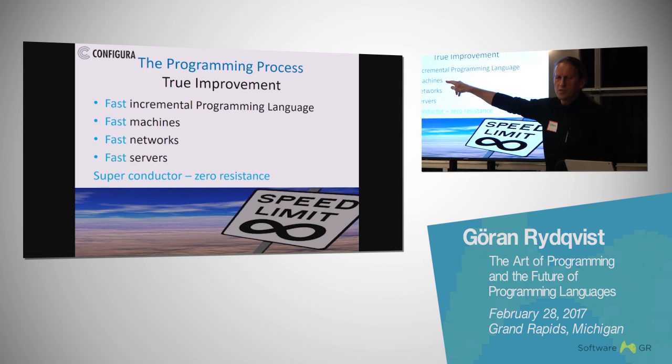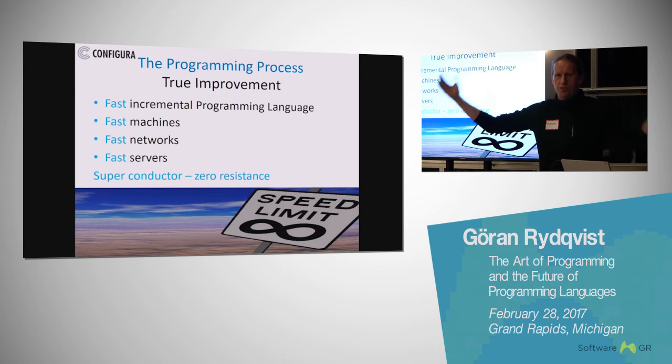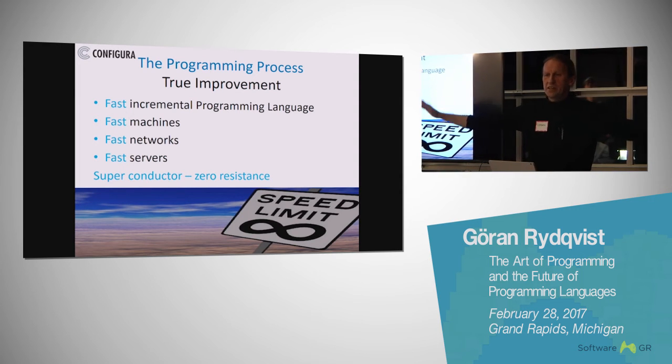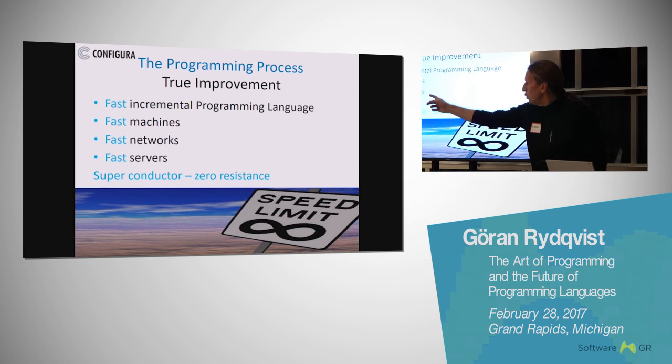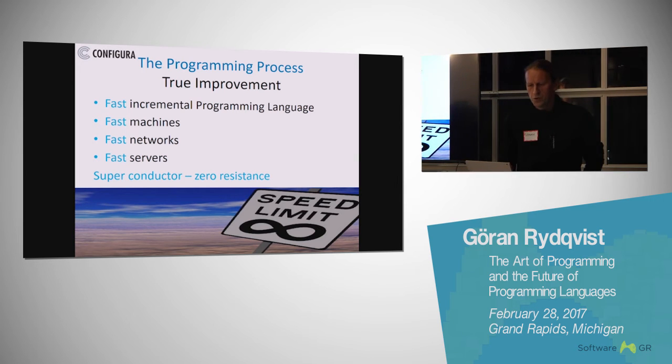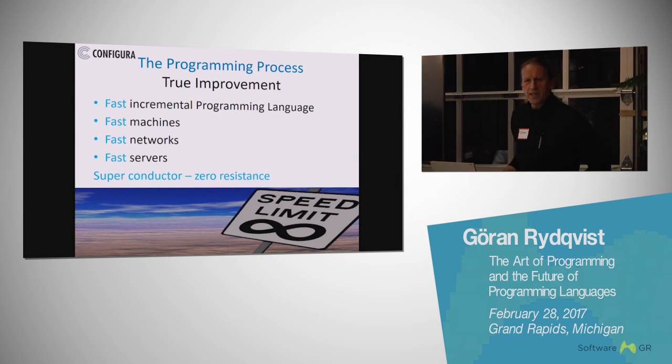Get the fastest possible machines; do not save money on cheap machines. And big screens, of course. You can use as much screen space as you can see, which is 180 degrees. Do not go cheap on networks or on servers either. Everything should be the fastest possible, because if you do, all these little waiting times that otherwise add up and eat up the programmer's time will instead be productive time. So you get the payback very, very fast. Otherwise, it's not a serious programming project.